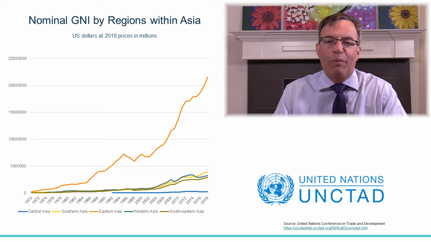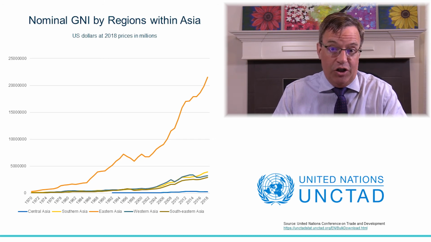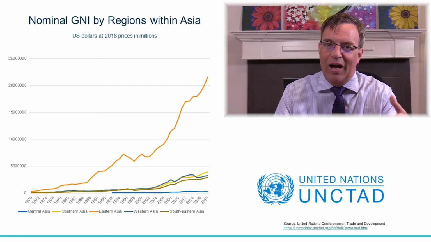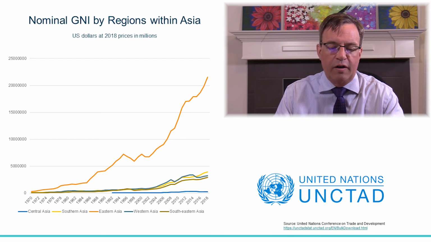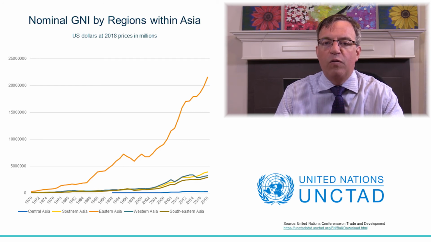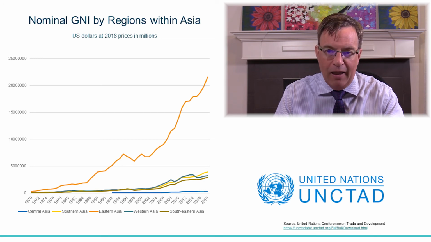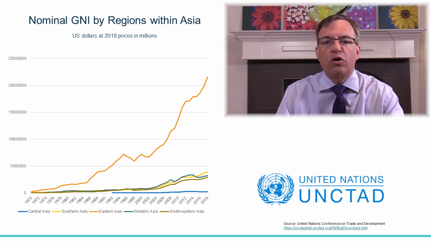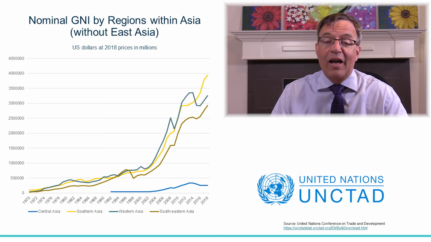So now the next chart that I put up, I got the data for GNI within Asia. So we saw all of this dominance of Asia that we're seeing now. And so let's look at GNI within Asia. And clearly, Eastern Asia dominates this chart because they have China and Korea and Japan. So number 2, number 3, and number 10 largest economies in the world, within East Asia. So let's pull out East Asia and look at what's happening in the rest of Asia. When we pull out East Asia, it really comes to light what's going on in Asia.